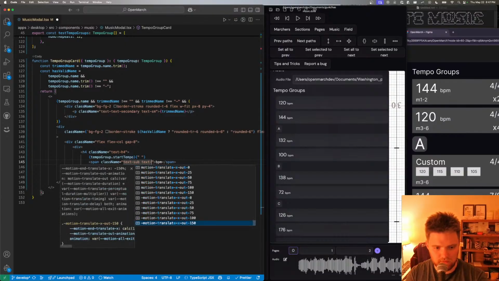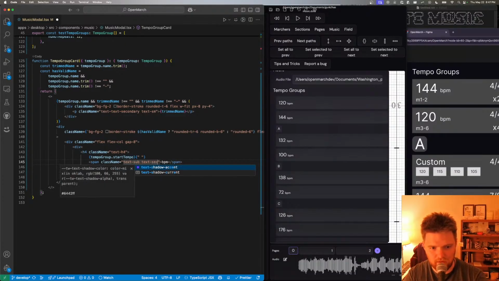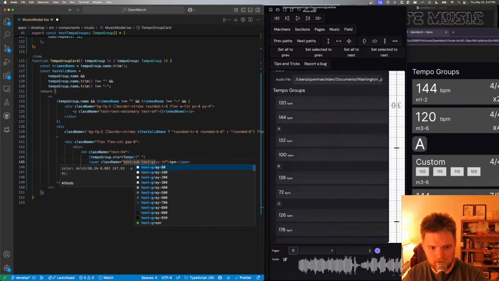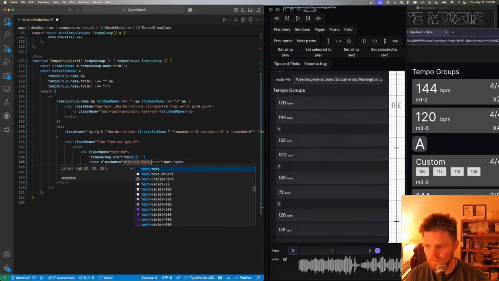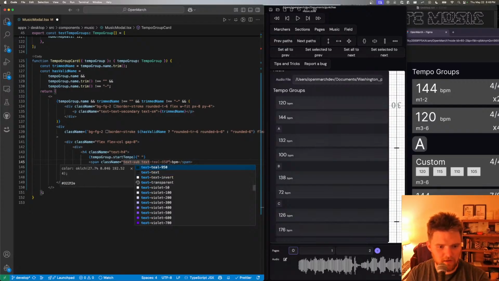Text, second, text gray isn't what I want. Text sub, what am I? Guess I'm going through all the options.